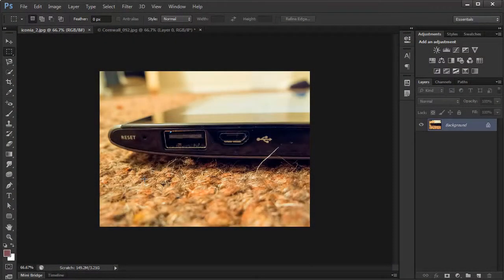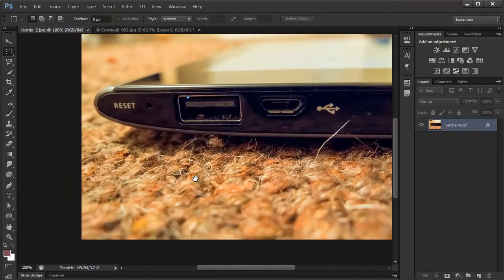So I have this image here opened. I'm just going to zoom in a bit, so I'm on 100% view. You need to create a selection, so I'm going to use the rectangular marquee tool. I'll draw out the selection. I'm going to create a square pattern, so I'll be holding the shift key down as I'm creating a selection. Remember that at the same time as you're holding the shift key down, without releasing the mouse button, you can press and hold the space bar to move your selection around. You could have a pattern maybe with this USB logo. So I'm going to set it somewhere here, make it a bit smaller, maybe about 50 pixels square.